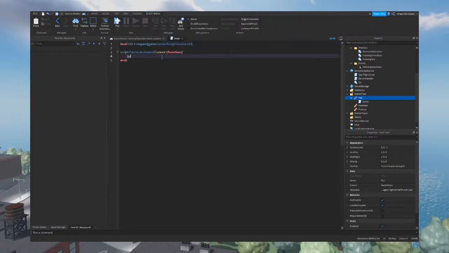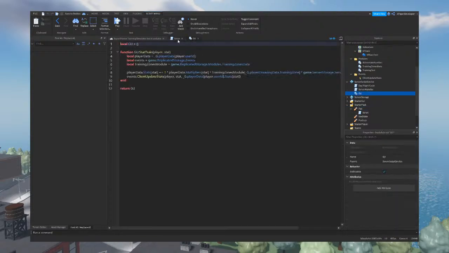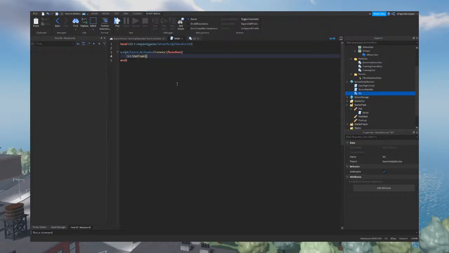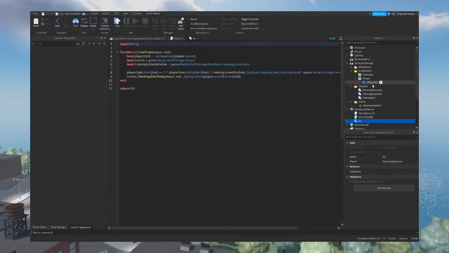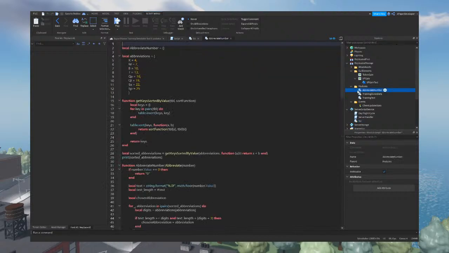Let's get everything done right now. But first, stat train. What parameters do I have for stat train again? The player and the stat. Okay, so we're going to say the player equals script find first ancestor of class player. And then the stat we're training is fist strength. It's big brain time. So this is no cooldown, so we can just auto-click it. But to make the auto-clicking satisfying, we need the visual effects. So when we update the client stats, well, we don't want to do that. That needs to be a separate thing.